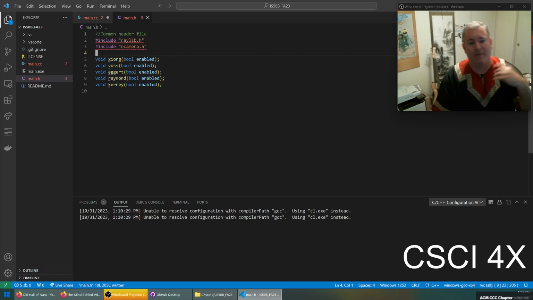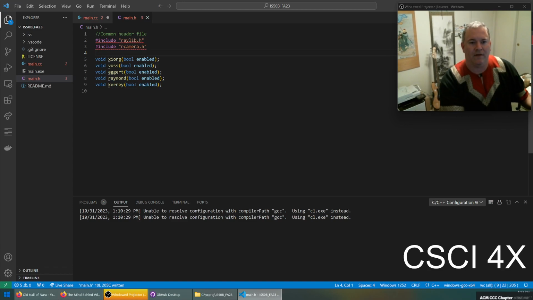So they're declared here, and everybody's going to include the same file. If we need anything in common, we could put it in here, which would trigger a full recompile. But this should be good for now.